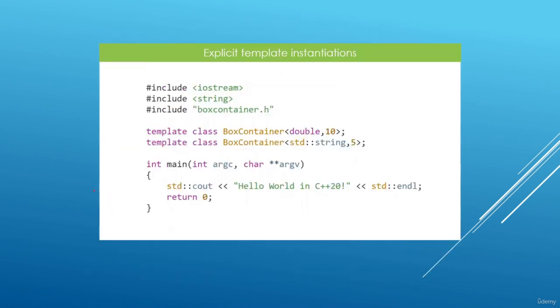We saw that we could force the compiler to generate explicit template instantiations, and we saw that the syntax to do that is what you see here. You specify which arguments you want to generate an instance for. And if you do things this way, the compiler is going to put in all the member function implementations, even if many of those methods happen to not be used in your code.